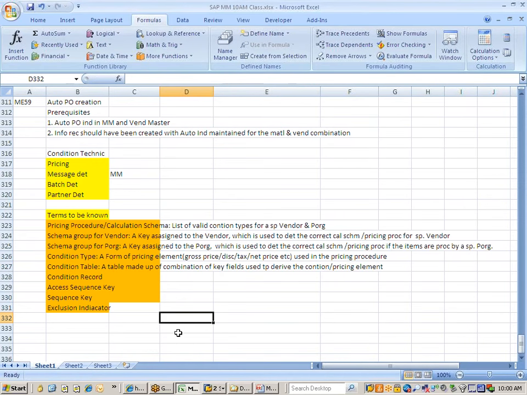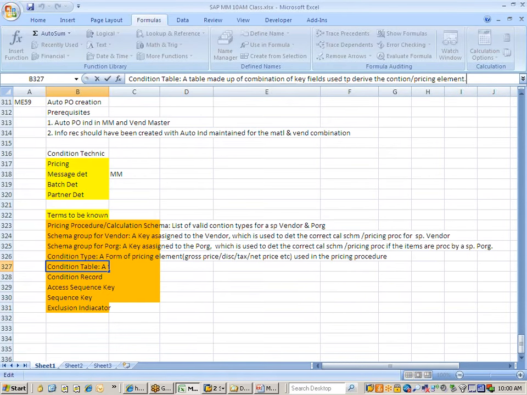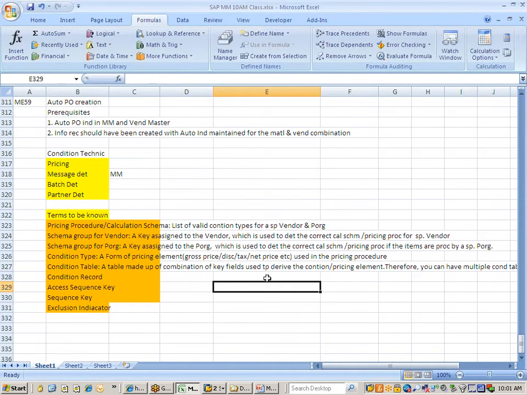So you can have multiple condition tables for a particular condition type. That's possible, right? Now what is a condition record?